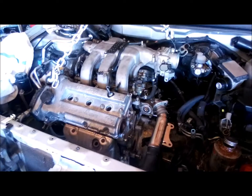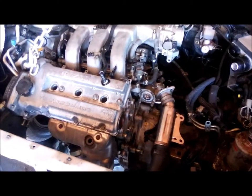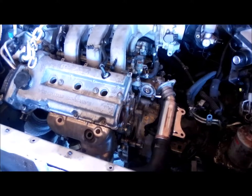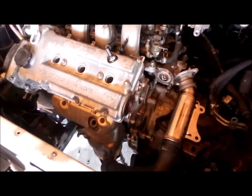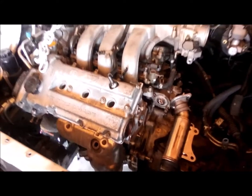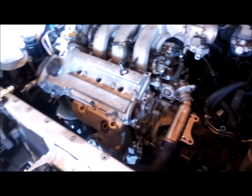Okay, we got the 2.5 in there started. I got some of the bolts started. I don't know if they're in the right places, but we got everything pretty well bolted up, I guess. I got one of the flex plate nuts on, one of the four, and then yeah, just getting started on putting this thing in. So far so good, man. This thing is a tight fit. Wow.